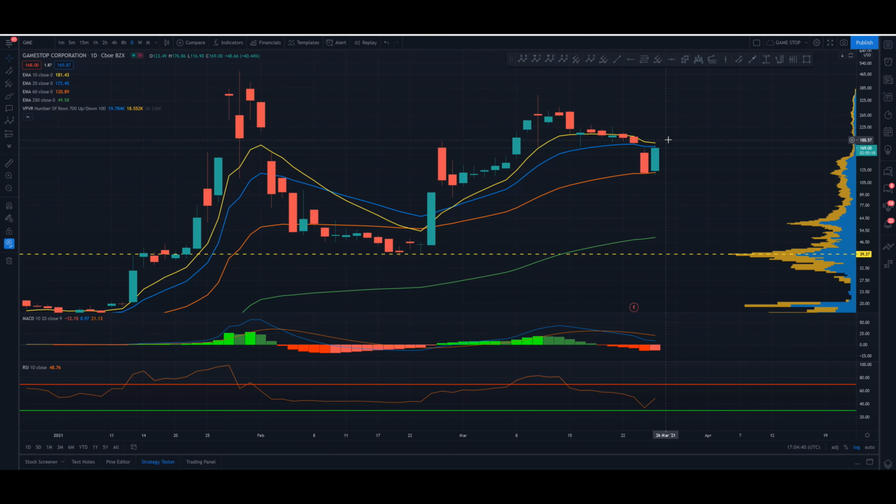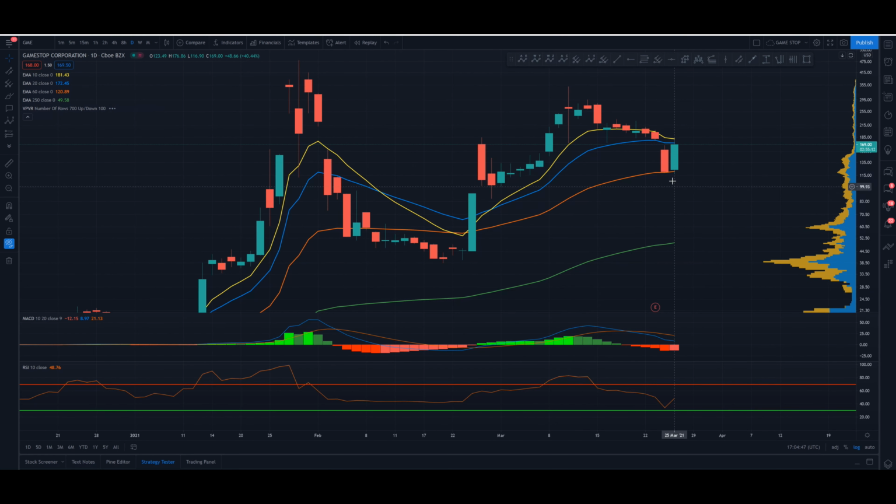If we see follow through tomorrow into Friday's session and Friday's close, that would leave me feeling quite positive that we've completed something here at the 60 with this 50% move down, or 60 odd percent move down. We've completed something here and are now heading higher, but all of that is yet to be seen.